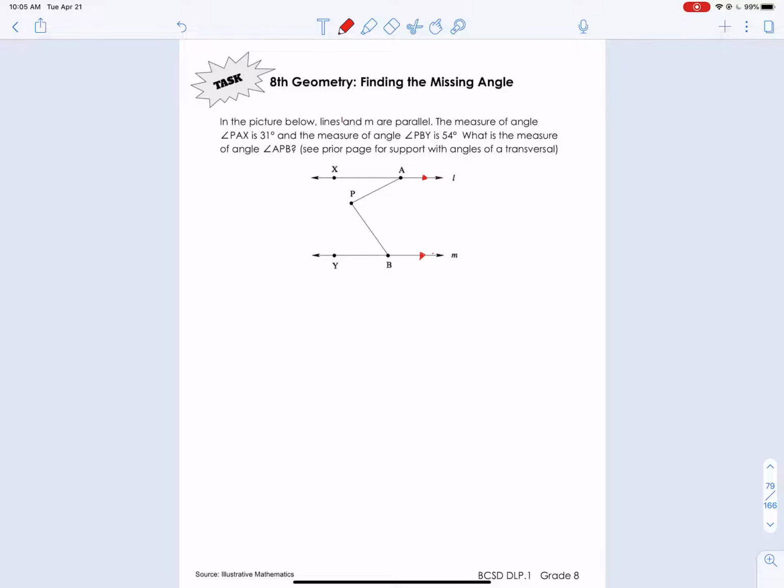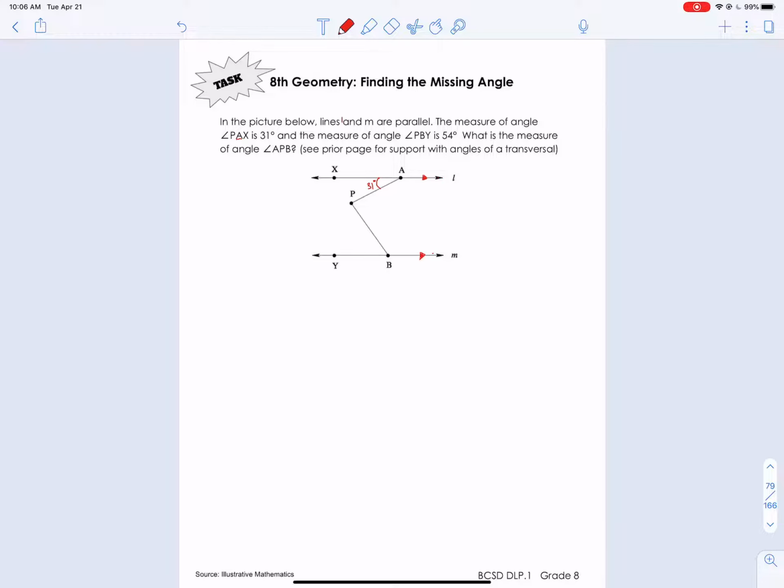And then the angle measure of PAX. So this is also new, okay? These three letters, like what does that mean? So just like in the triangle and the transformations, the order does matter. And to know the vertex of the angle, we look at the middle letter. So that's A here. So this angle. And then we draw angles, or we show angles with a little arc, okay, a little curved line right there. So that's the angle we're looking for. Okay, and then that one is 31 degrees. So this is 31 degrees.